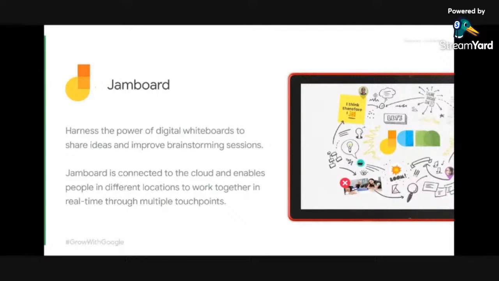You can add Google Docs, Sheets, and Slides to a jam. You can view and edit your jam files from anywhere with an internet connection. Your work saves automatically. Create, edit, and share jams from your phone, tablet, or computer. You can open a jam on a nearby Jamboard from your phone or tablet.